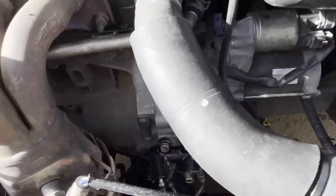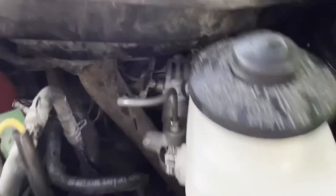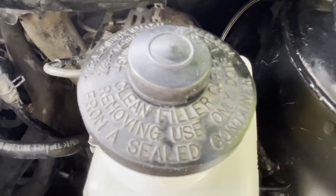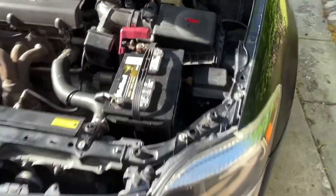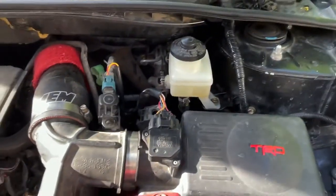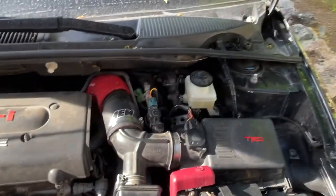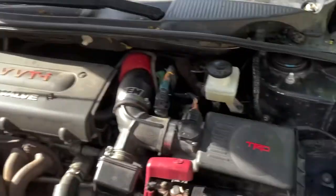And yeah, so we start bleeding it. Make sure that you don't run out of fluid, brake fluid. It's DOT 3, okay? Make sure you don't run out of it, or otherwise you're never gonna be done taking the air out of this thing. Okay. So yeah, that's how you bleed the system. And as soon as he said that it was getting harder and harder, I knew that we were on the good side. So he kept going. It got really hard. I closed it, and he said, "Man, this is really hard." So that was it.